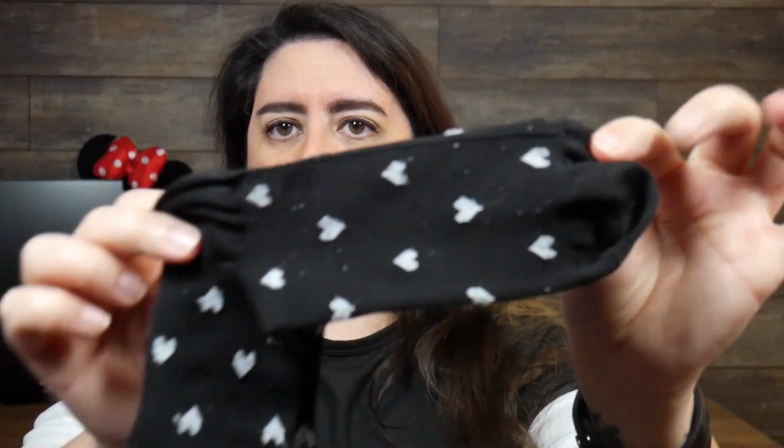For me, pain accommodation also includes compression socks. Now I got fancy ones here. I also have my dad's old compression socks that are white and go up to your knees. Well, these go up to your knees too, but they're pretty. I got lots of designs. Compression socks come in all different kinds of styles.